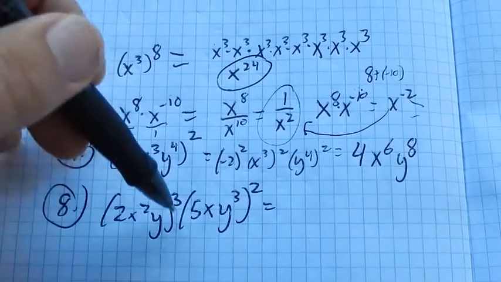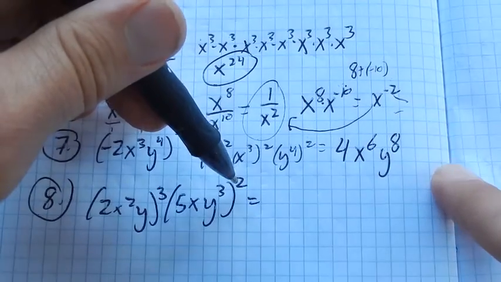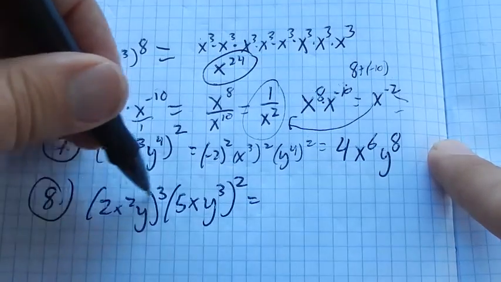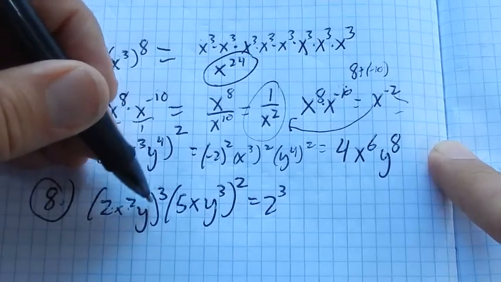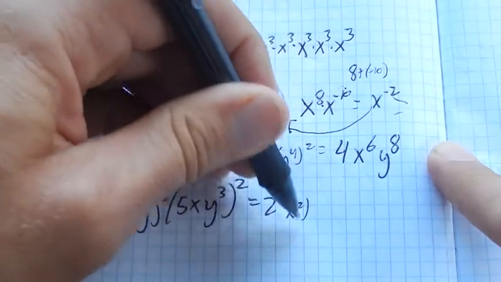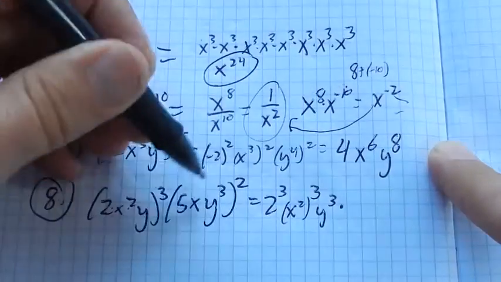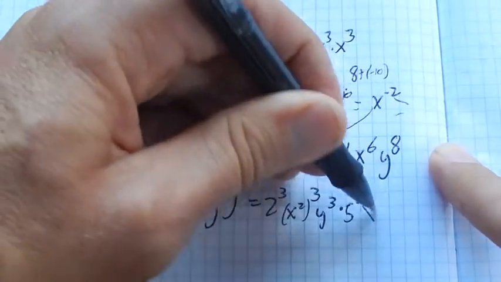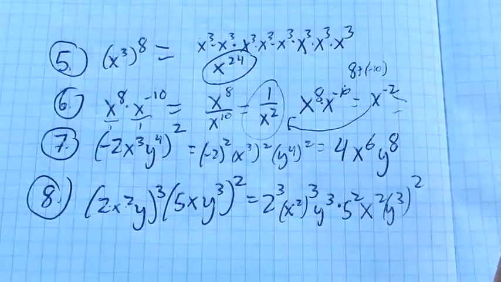Number 8. I have this multiplied by this. So what I'm going to need to do on this one is take care of this cube and take care of this square. And then I'm going to multiply together what I can. So each piece in here is being cubed. So I have 2 cubed. And again, this is multiplication. So that exponent is distributed across the multiplication. Then I have x squared cubed. Then I have y cubed. And that's multiplied by everything in here squared. So this is 5 squared, x squared, y cubed squared.